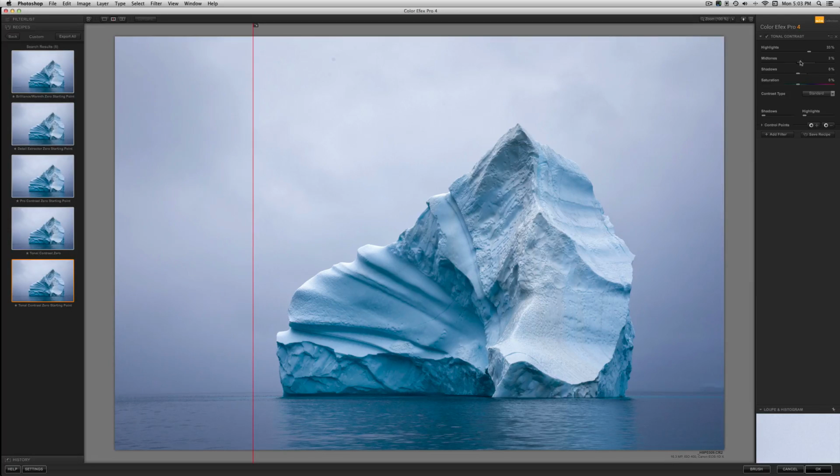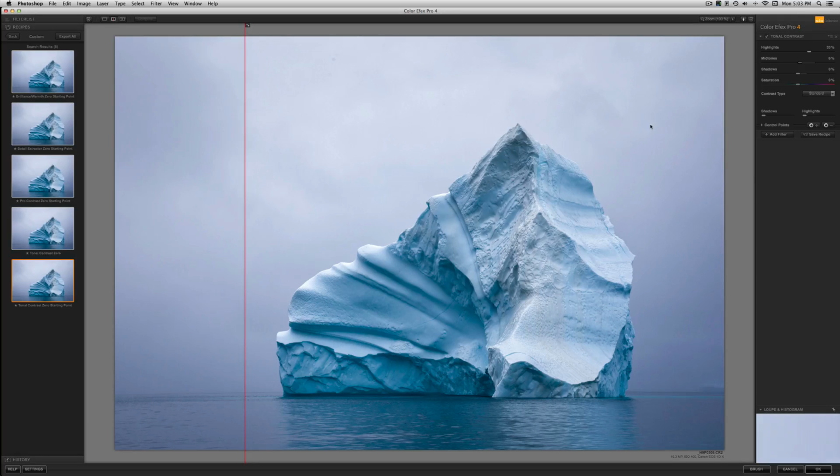I'm just going to have a look at my midtones. And again, I'm just going to set my midtones a little bit more subtly, just down in that area. Before, and this is just a very easy way to see what effect these sliders are actually having on the image, on the individual sections of the image, whether it's the highlights, midtones, or shadows. I don't like to play with saturation here in this plugin. Again, this is a global adjustment, so it's going to affect the entire image. I prefer to do my saturation on an individual channel basis, either in Lightroom or in Photoshop.